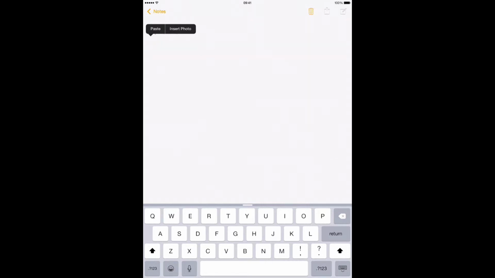This indicates that the next letter you're going to type will be uppercase. For every period, the shift key will automatically be capitalized, and then for the rest of the word, it will be lowercase. If you want to use all caps, just double tap. The line underneath the arrow indicates that you're in a cap lock mode.